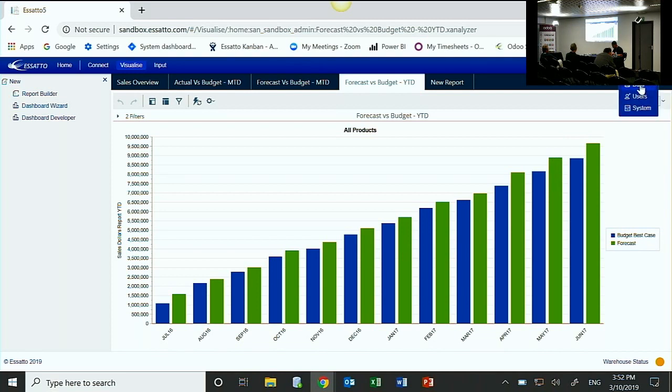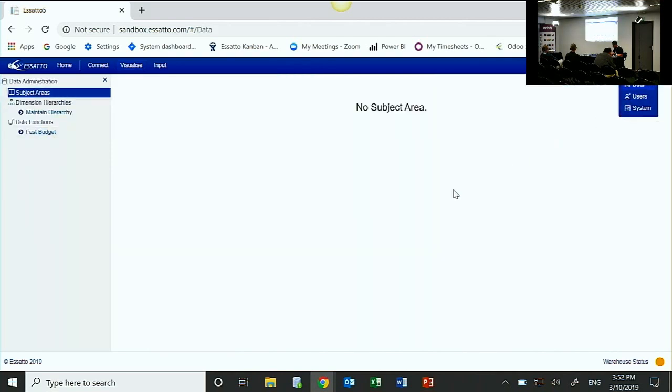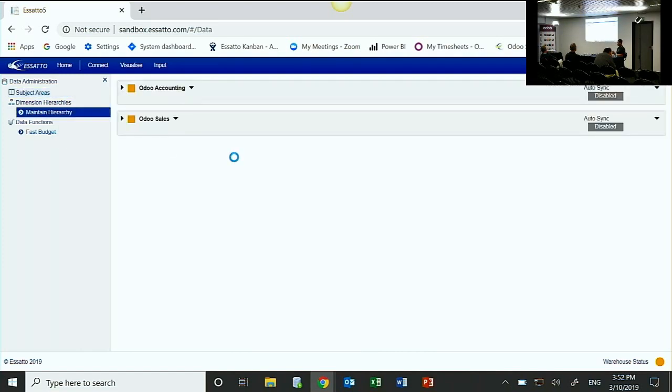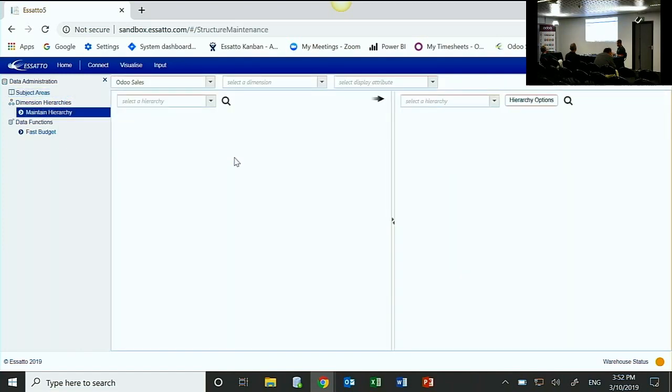So hierarchies are used to group your data, and hierarchies apply to all your data. So these structures that I'm going to show you, they apply to your actuals, to your forecasts, to your budgets, all your information. And as we change them, those recategorisations, you don't need to run any processes. As soon as they're pushed through, your users are going to see the new summarisation straight away.